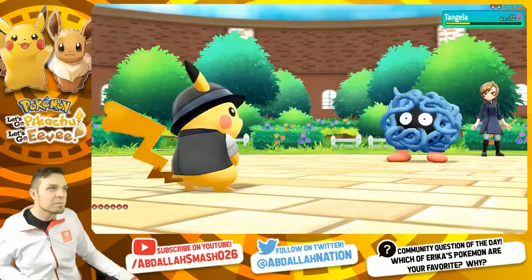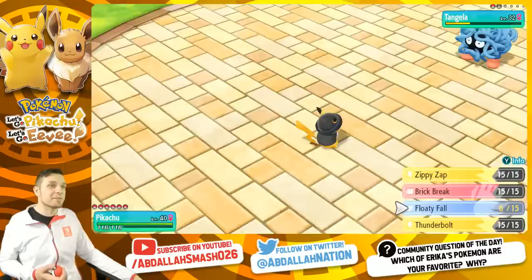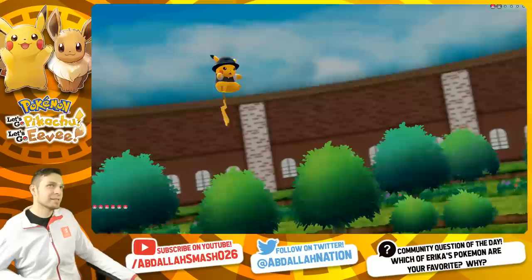Oh my gosh, Tangela survived that hit. Tangela's really defensively bulky. Holy moly, let's do it again. Luckily we got that flinch. Tangela used counter, Pikachu down. No, Tangela doesn't have access to counter. That'd be funny though.